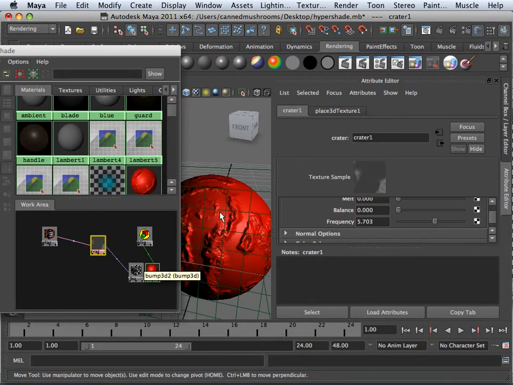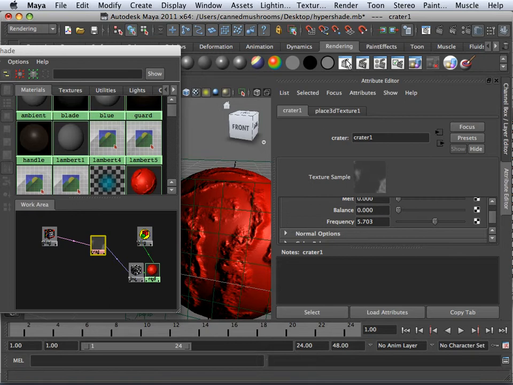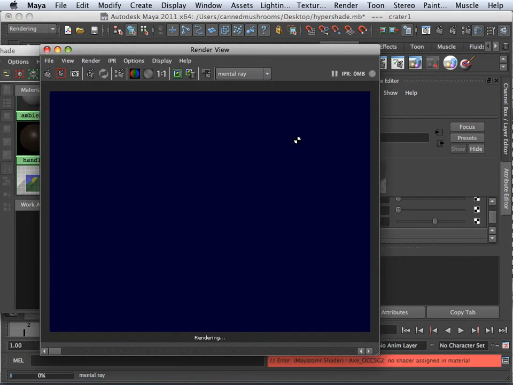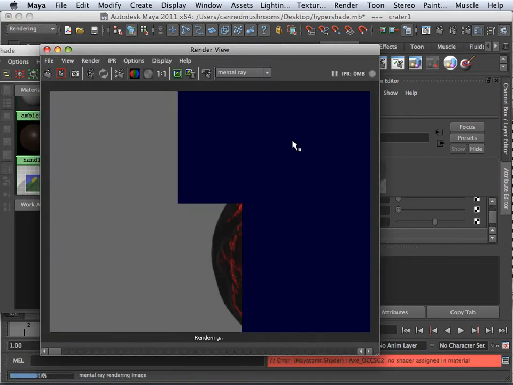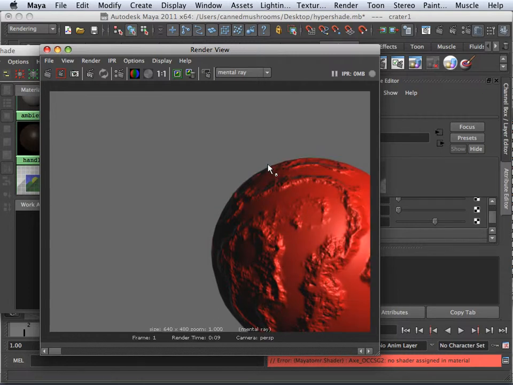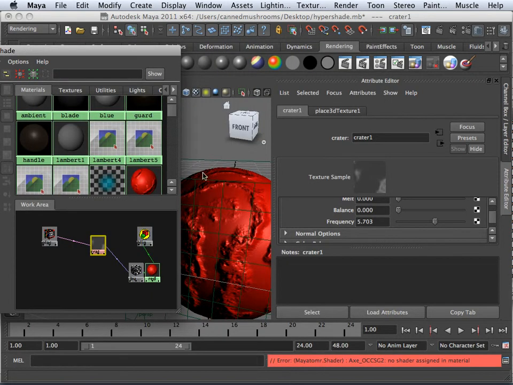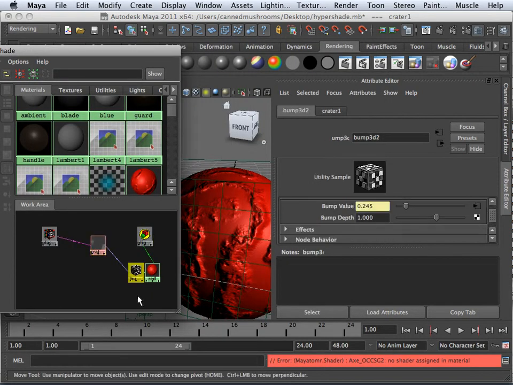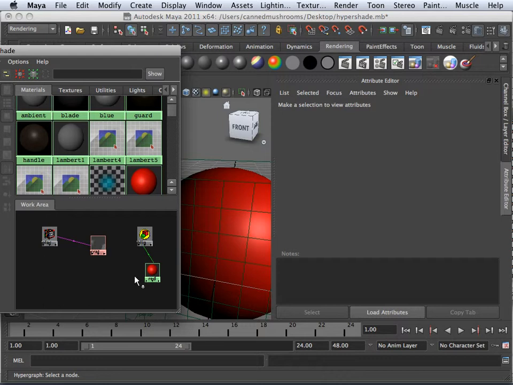Now I can disconnect the bump and you can see the difference between bump and displace. That little one was displace, and now here's bump, where it doesn't even come off the surface. It's just a fake thing, allowing light to create the illusion of it coming off the surface. So let's get rid of that. I attached it to bump just to get it to where I need it to be in displace.